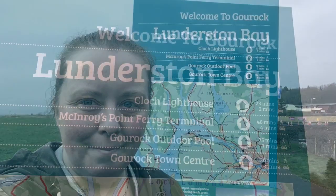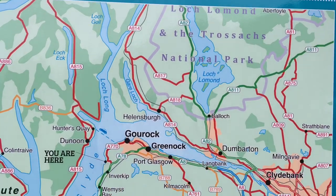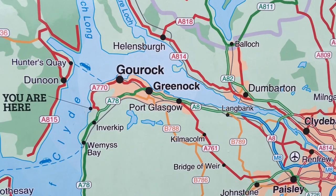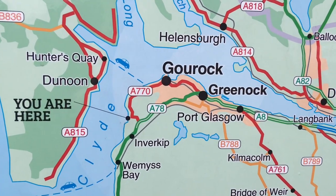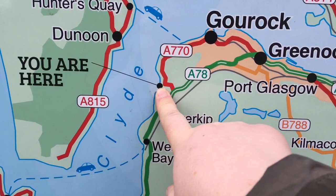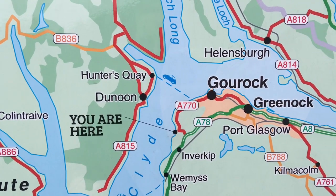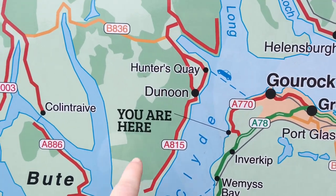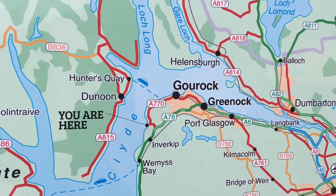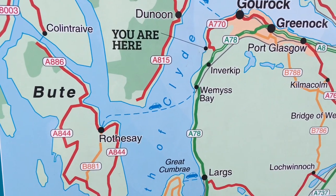I'm just going to go have a wee wander. And here's a wee map of where we are. We're just on the outskirts of Gourock — we'll pass through Greenock and Gourock to get here, just there on the Firth of Clyde. So we'll be facing it towards Dunoon, just on the Cove Peninsula. It's kind of a way you can go if you want to go over to Argyll Forest, and you can also get the ferry over to the Islay and Bute from just further down the road at Wemyss Bay.